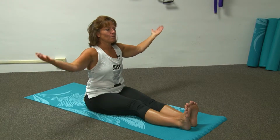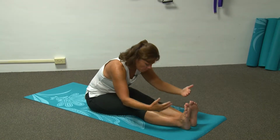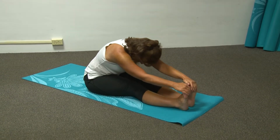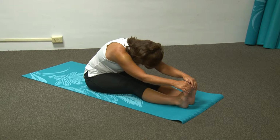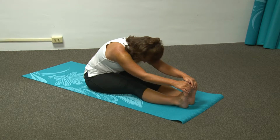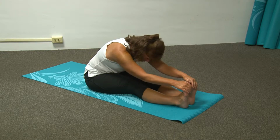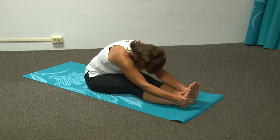Inhale, release your arms. Bring them up and exhale, round your spine and just forward fold. Place your hands anywhere you choose, gazing to your navel. And you may deepen into your stretch with every breath, but again, no pain, just what feels good.